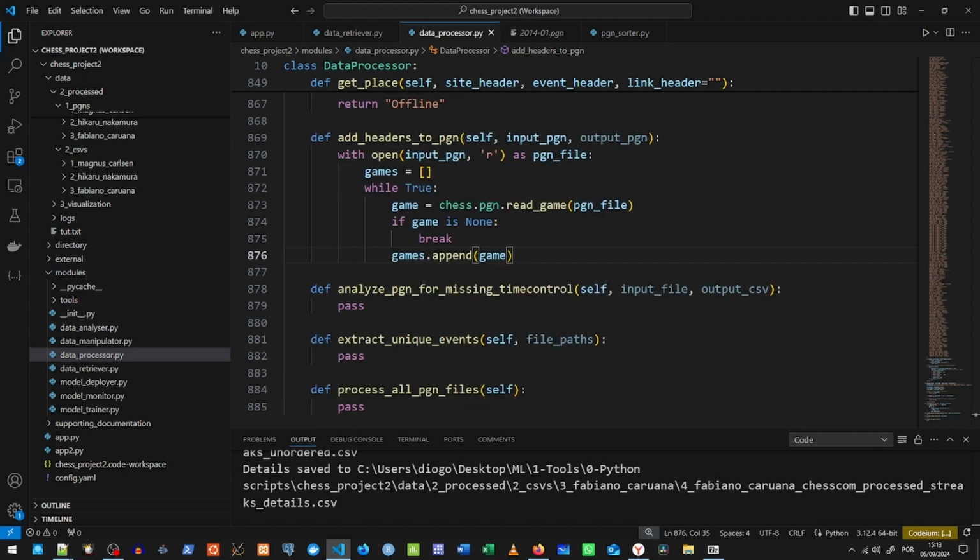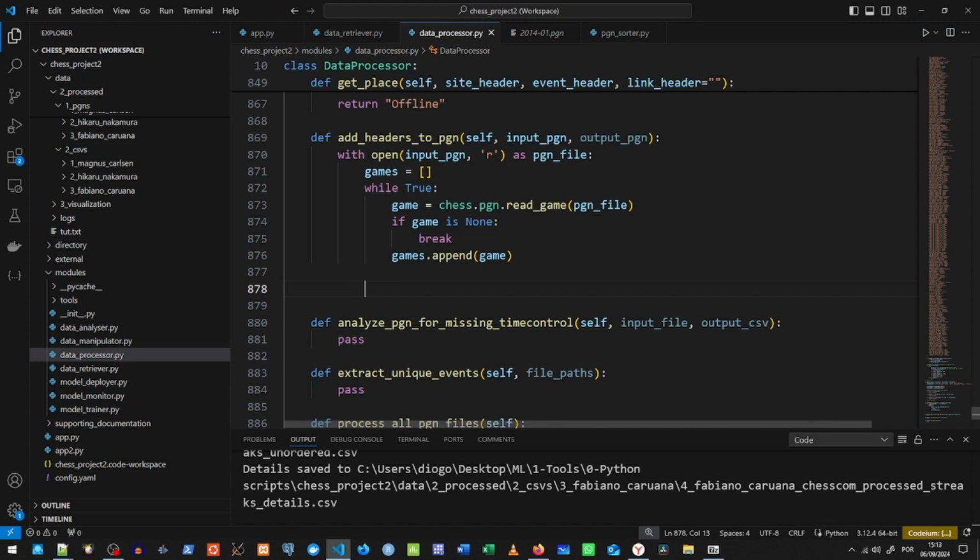Right, now that we read the games, we have the games in the games list, now we need to output those games to an output file. So to do that, we're going to do with open output PGN. Remember that the whole purpose of class data processor is to return a PGN file that has all the added information for that specific player as output file.